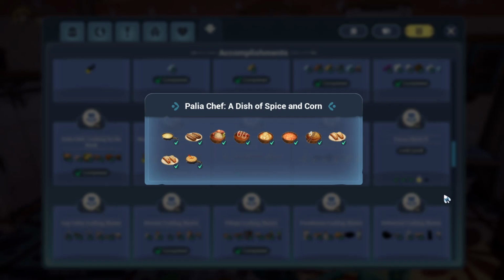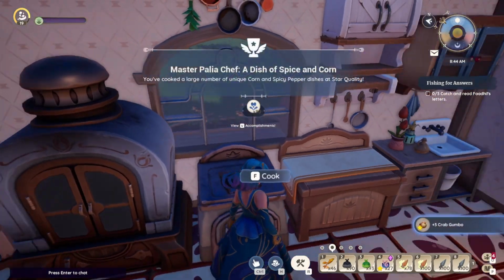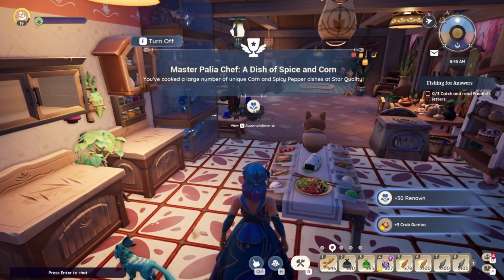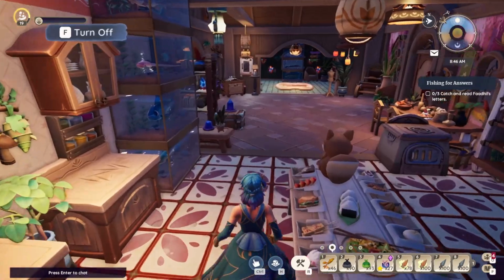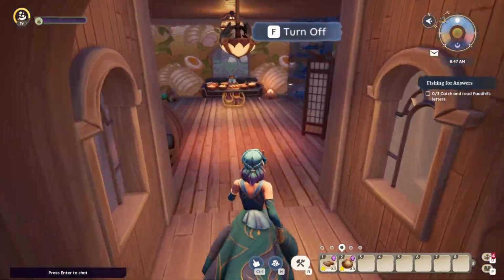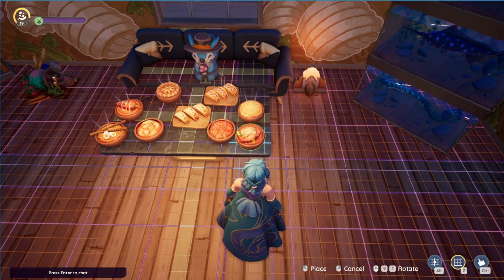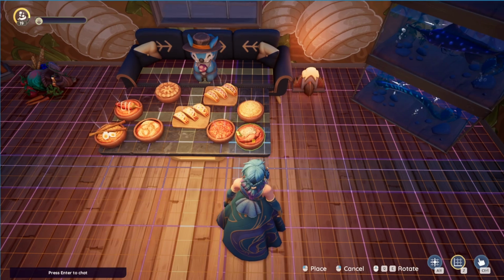So now let me get that star one sorted out. Alright, here we go. I actually had to make both star versions to be able to pull that off. And there we go, 30 renowned for completing the entire dish with corn kind of dealio. Now let's put them on my table, see what they look like. I think I got some space, I hope. It's starting to run out of it, I know that.